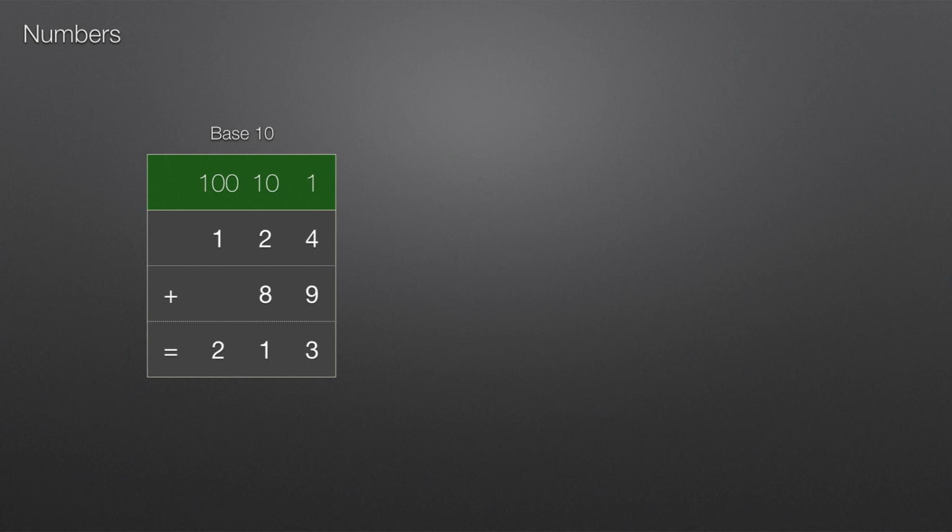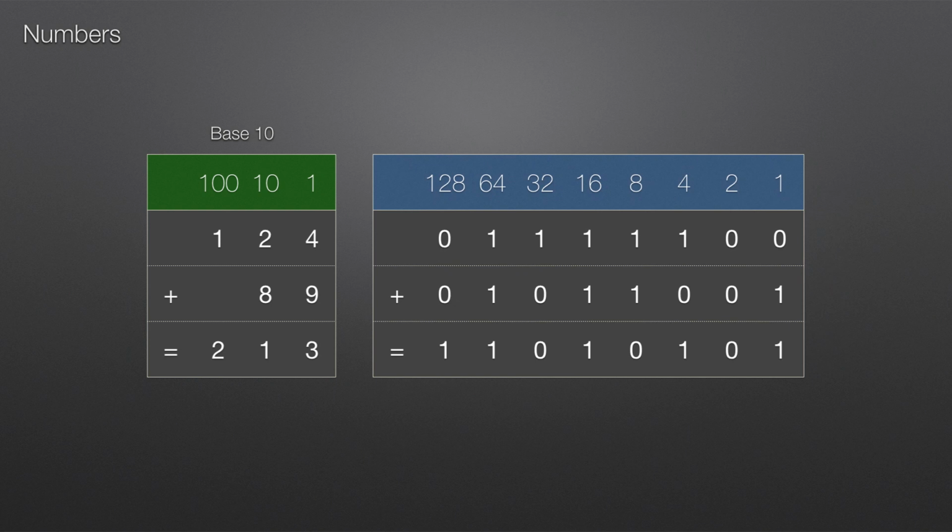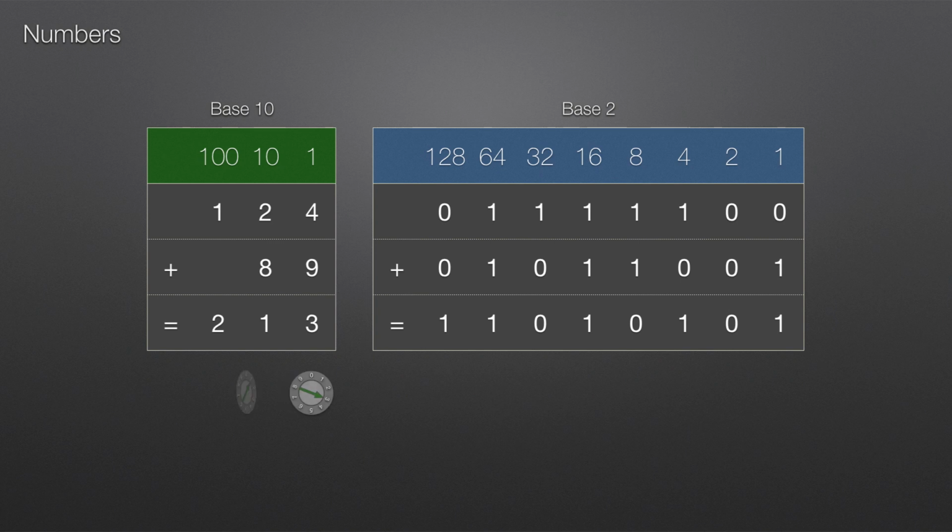But base 10 isn't the only numbering system. We could also use one called binary, which uses powers of 2. So 1, 2, 4, 8 and so on. And this is known as base 2. So turning to our example of the digits again, you can see that to store the number, say 213 at the bottom, we have to be able to store 10 different values. But in binary it's much easier, because values are just on or they're off.